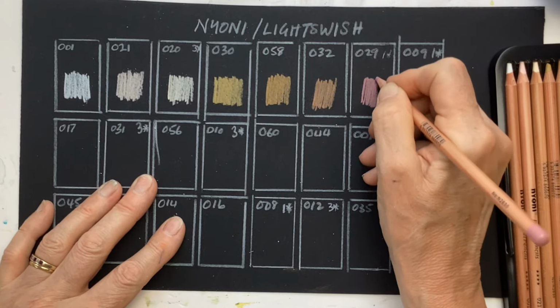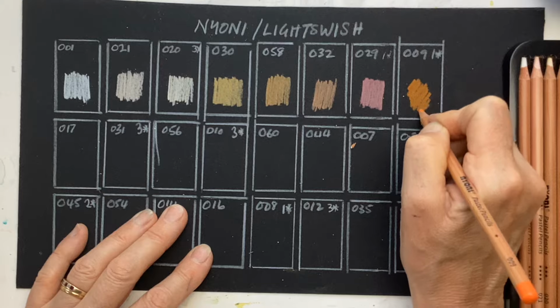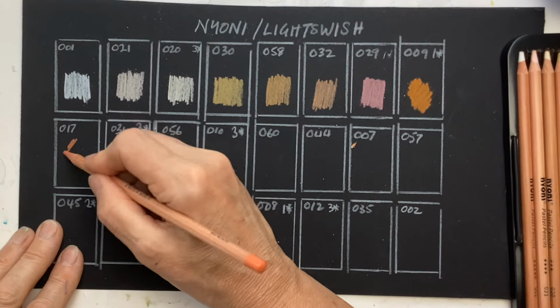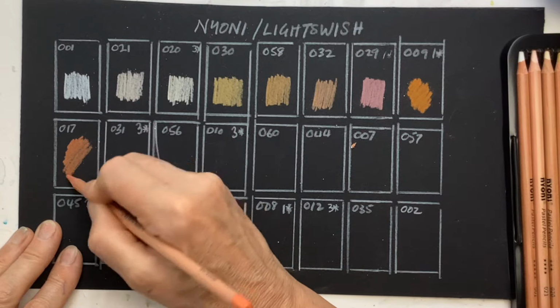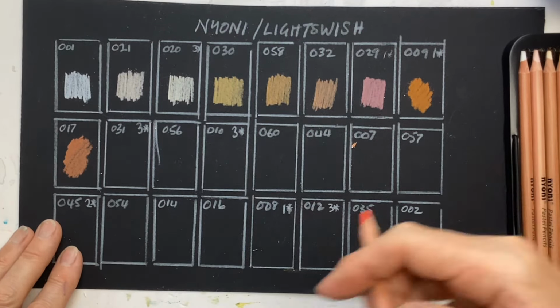Oh, that's a lovely colour. Isn't that nice? This is the 1 Star Orange. It's rather a nice colour, to be honest. So if you were wanting to do an entire picture in this, I think that hardness wouldn't be great, but it might be quite useful for detail.